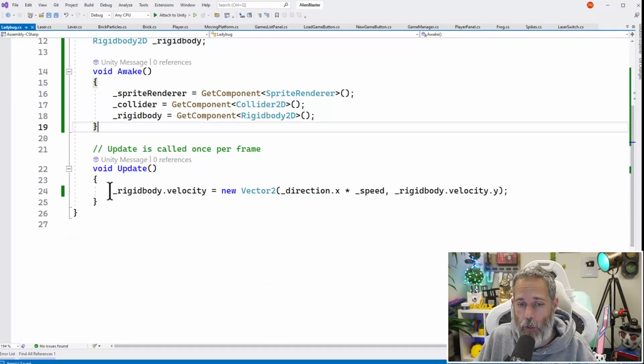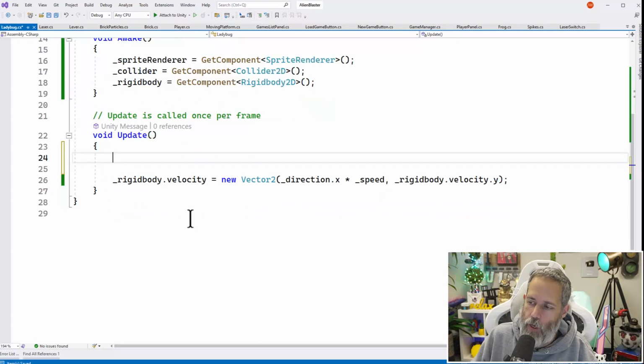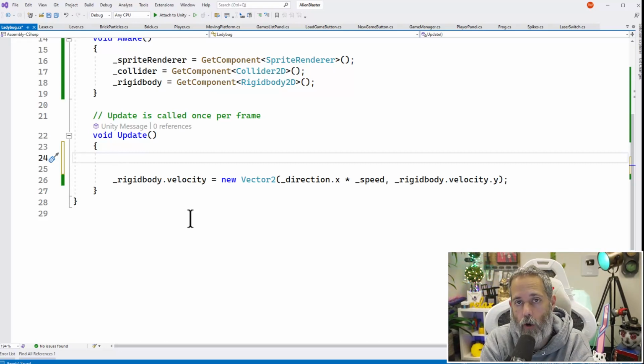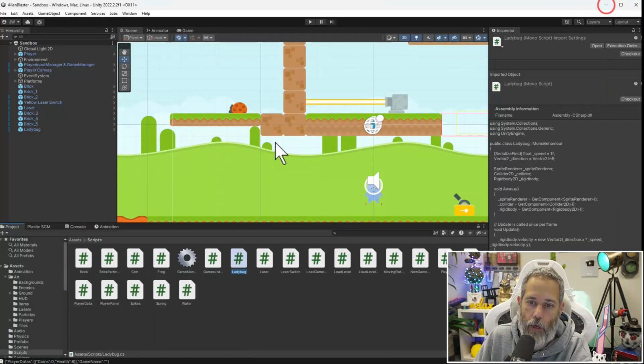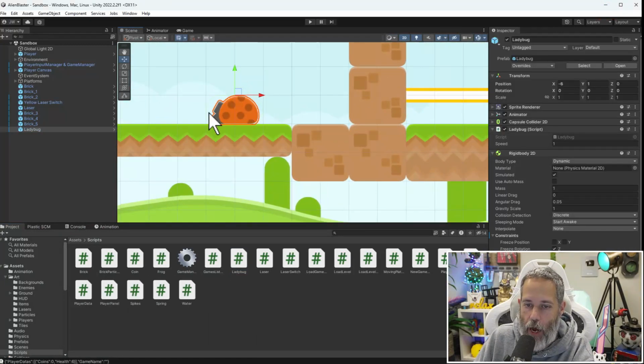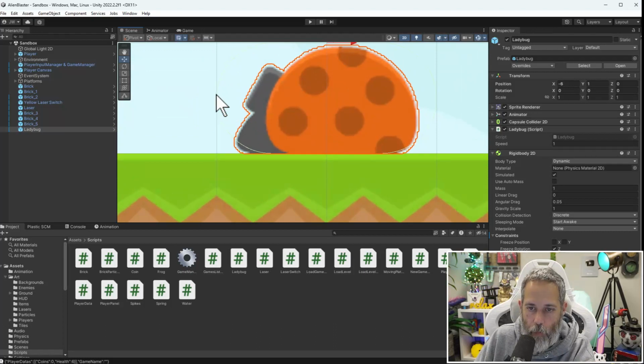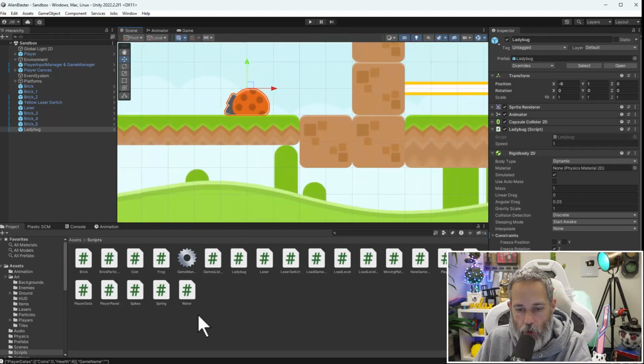So we'll open up the script. And before we set our rigid body velocity, let's add a few lines. And let's first figure out where we want to shoot a ray from on our character. Let's go take a look at our ladybug right now. On our ladybug, we want to shoot a ray out right from the eyeballs, or kind of the front or the edge of this collider is even fine. Like right here, if this thing touches at all, we can probably turn around. We don't need to go all the way up and bump. So I want to figure out what the point is right about here. And to do that, we can use the collider.